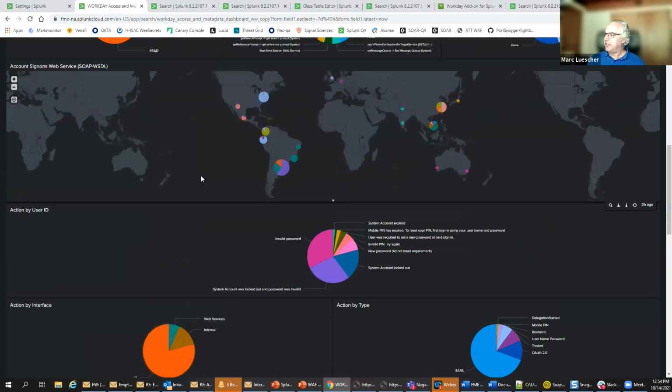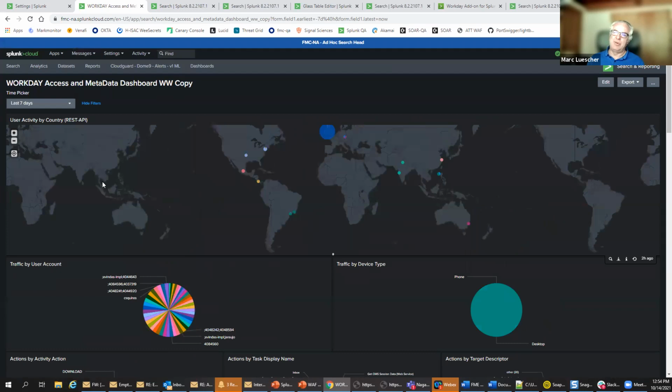What can you do out of it? Now I want to show you quickly one of the dashboards. That is the component you get from the REST API. You pretty much can see where our users are coming in from. But the REST API, as you can see, also tracks integration users. And since all the API calls are done to the source of Workday, which is in Ireland, you see we have 750,000 accesses in Ireland, and the rest are spread across the world. That was part of REST.